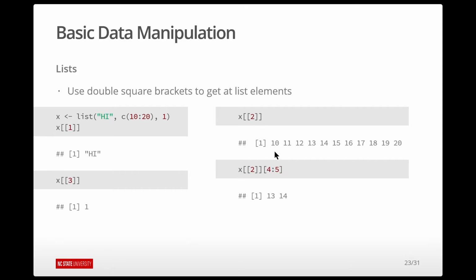And you can actually see that since I'm returning a vector here, I can index that vector at the same time. So if I put square brackets after what you see there, I'm now saying I just want the 4th and 5th elements of what gets returned from x bracket bracket 2. So you can do your sort of indexing down levels with one step of code, which is kind of nice.